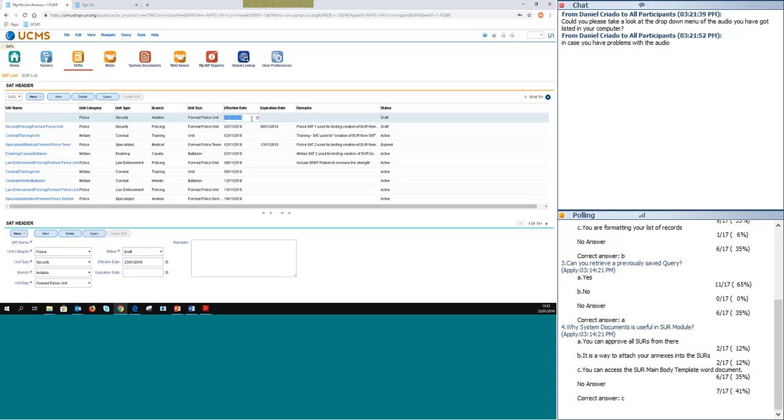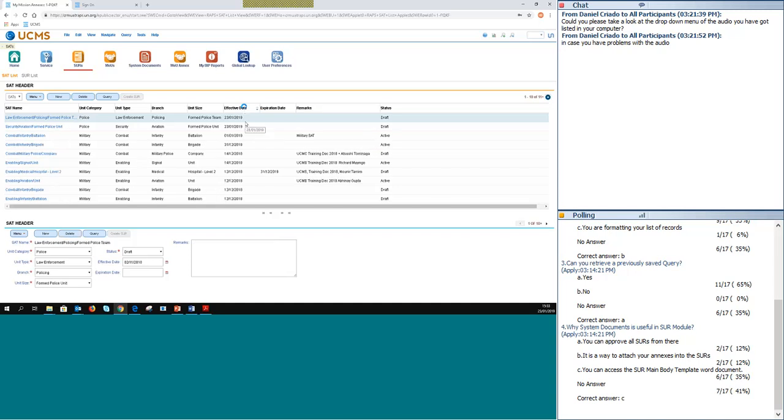But as you can see here, the default date the system is putting is the day of the creation of an SAT.